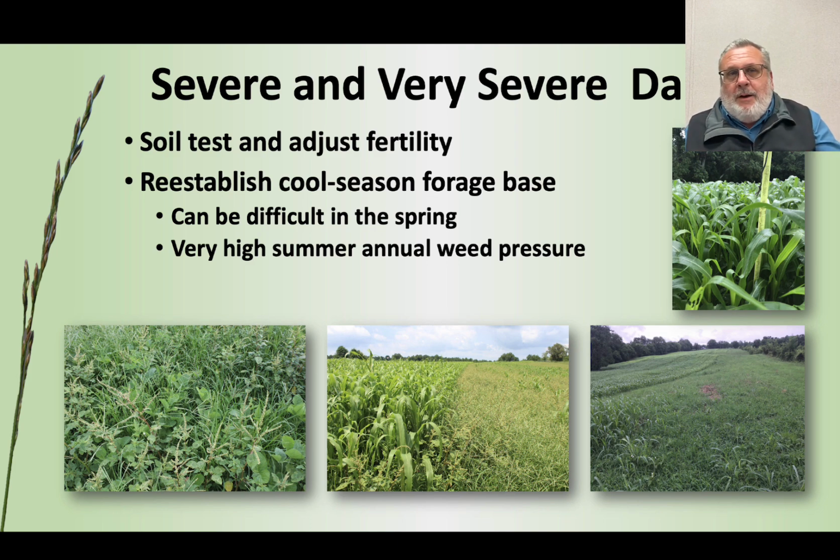So my thought is the best option is to go in the spring with the summer annual and go ahead and smooth those areas up in late spring, and then get the summer annual established when the soil temperature is at least 60 degrees Fahrenheit. Get a good stand of summer annual that excludes a lot of that weed pressure, and come back in and establish that cool season grass that fall.